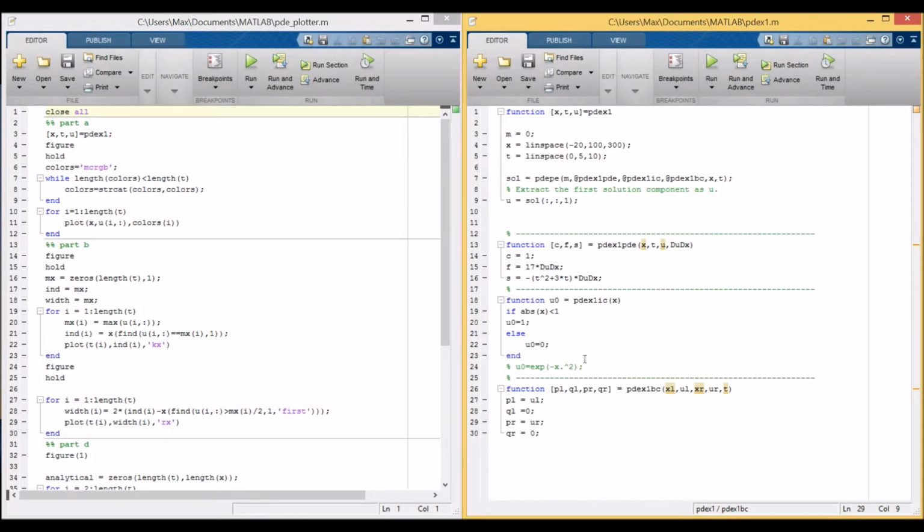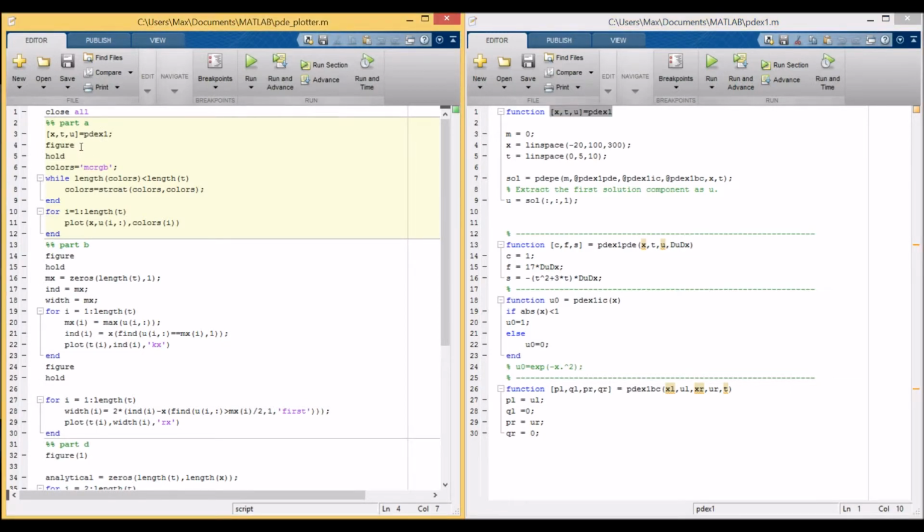So with that set up, we can now use this function, or this set of functions that we've just written, to actually plot the solution that we want to see. So you say that you have three variables, x, t, and u, which are the output of PDEX1, which is the same as over here, so that's consistent.